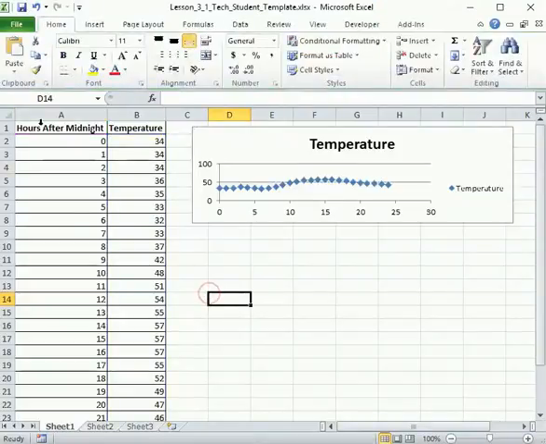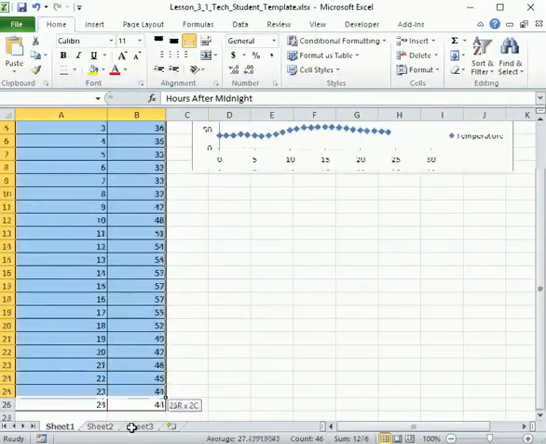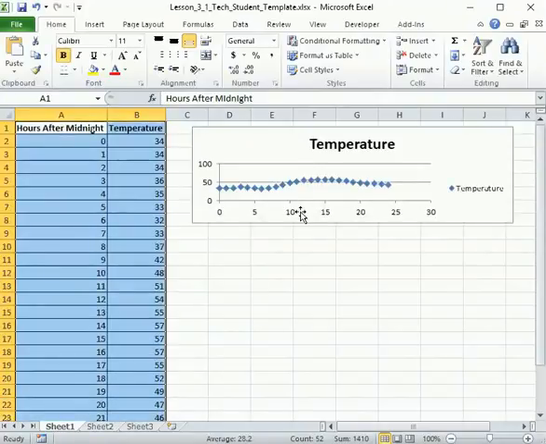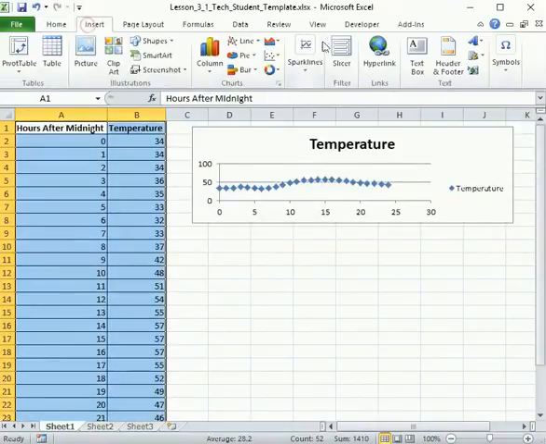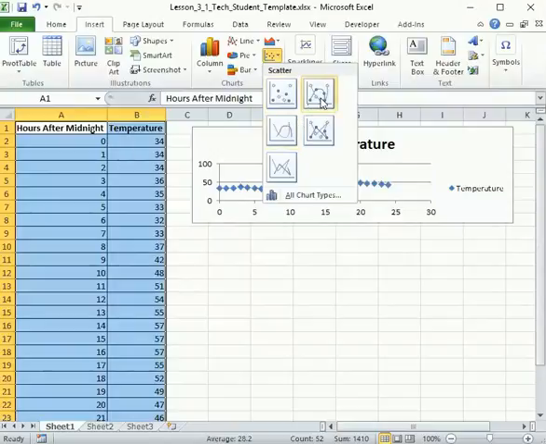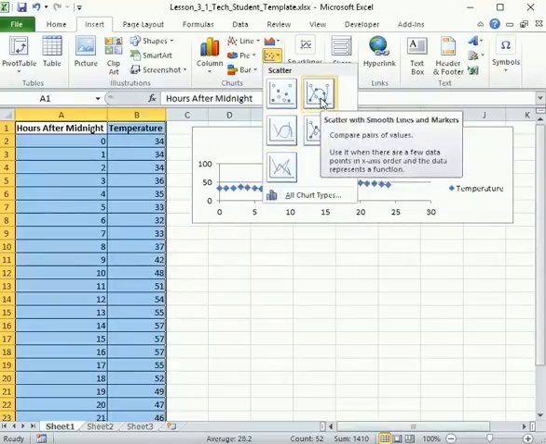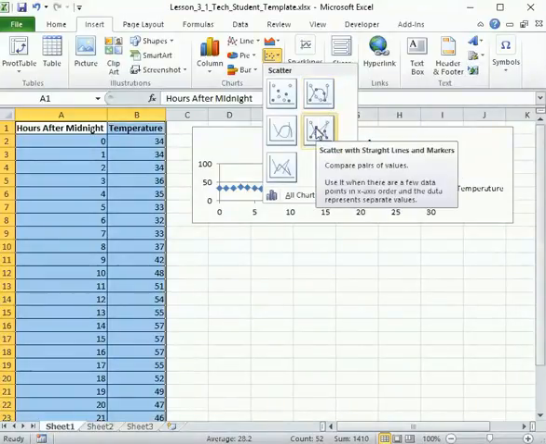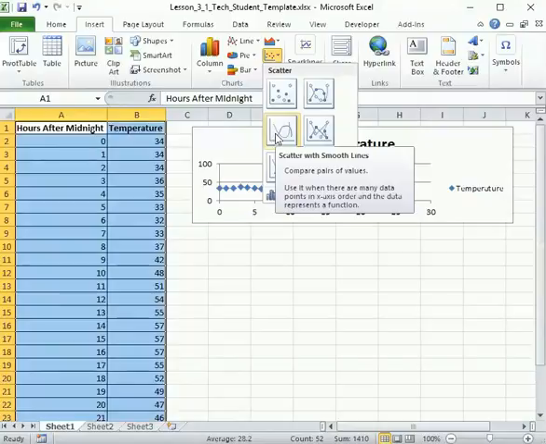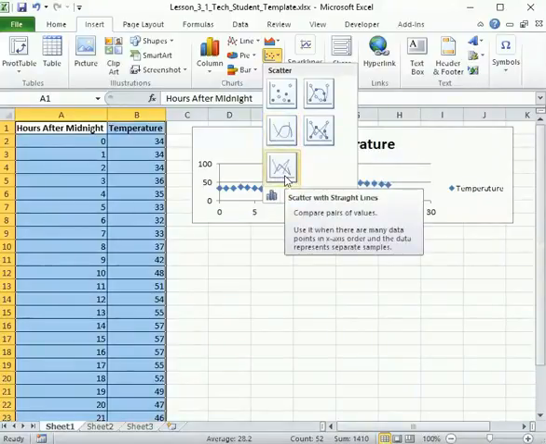Let's say now maybe I want my points connected. I don't just want those points. I can do that too with this. I have some different options. I can do a smooth connect, so as it curves, it creates a smooth curving line, or I can just connect it with these straight lines in between each point. It's just a straight line between that, or I can not put the points on there at all. I can just have smooth lines or just straight lines in between where those points would be.